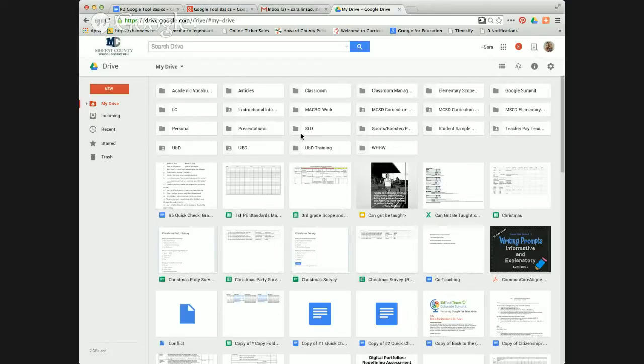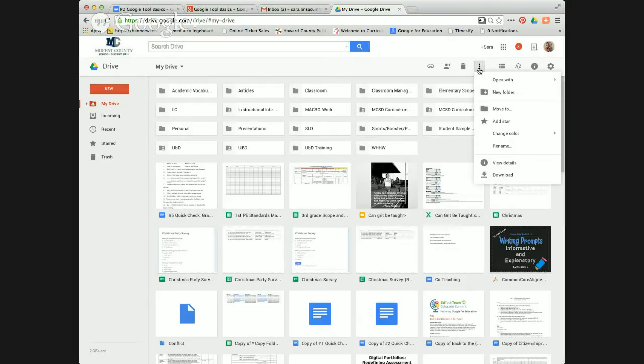You can change the color. That's small, but yes, you can. And you do that, I'm trying to think where in the new one. Click on the folder. Oh, there we go, the 3 dots. And then I can do change color, maybe. There it goes. And I can download the whole folder. And I can move it. I can rename it.